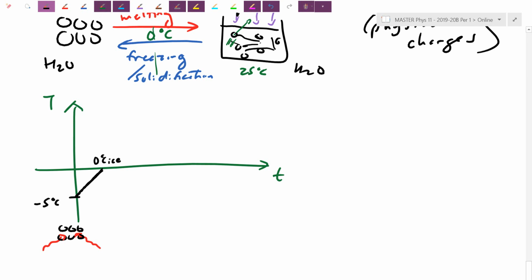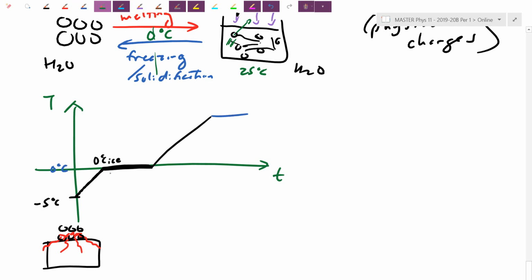If I did this experiment, I'm going to find, strangely enough, once I hit 0 degrees, my hot plate is continuously onwards. It's still trying to heat it up. But what's going to surprisingly happen is we're going to get a plateauing region. We're going to get a region where the temperature seemingly doesn't change anymore. The average energy doesn't go up. And then afterwards, whew, this one does eventually climb again. So in this case here, we are actually using heat. If you look at the special temperature for ice here, it's actually occurring at 0. This plateau happens at 0. The same plateau happens when it boils.